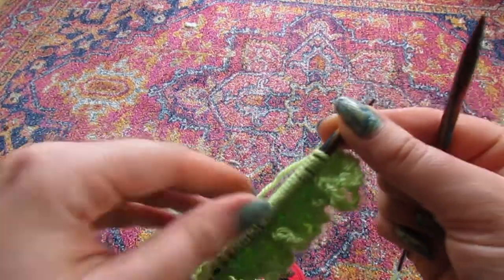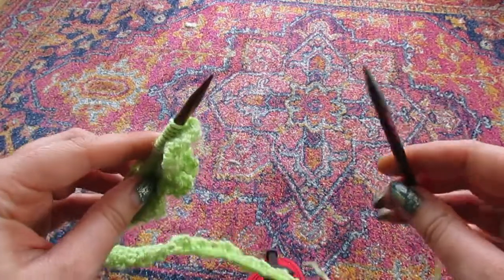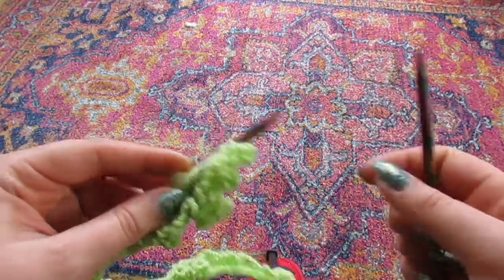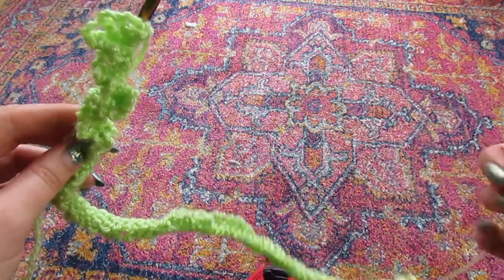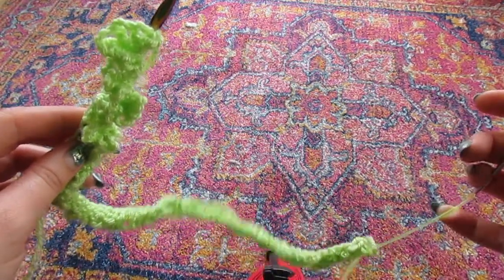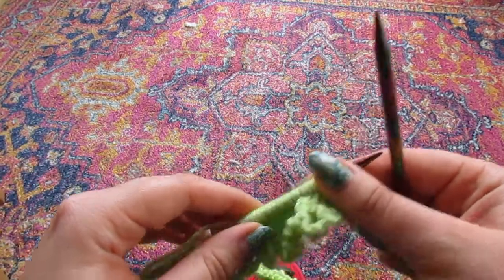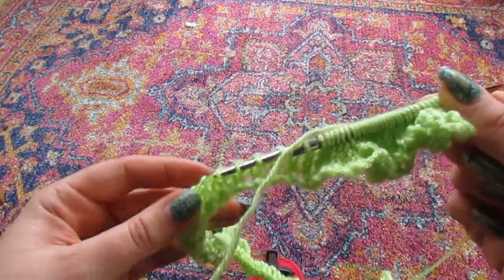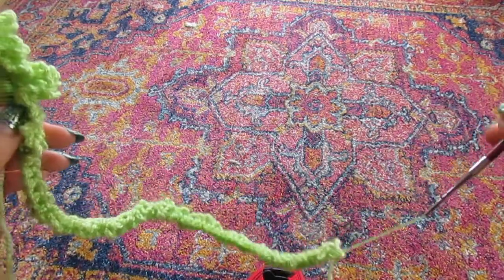What circular knitting needles are is basically a set of straight knitting needles, but they can be a bit shorter than the normal ones that you might have used before. But they're connected with a flexible piece of plastic like this, so that when you start putting your stitches onto one needle, they can flow nicely all the way along until they come onto the other needle here.